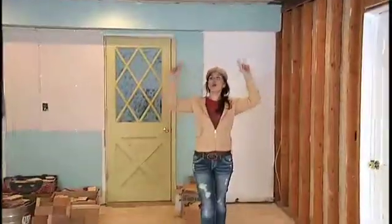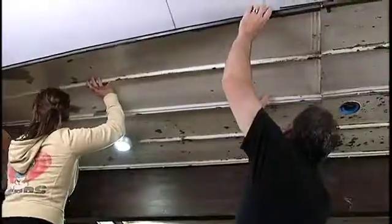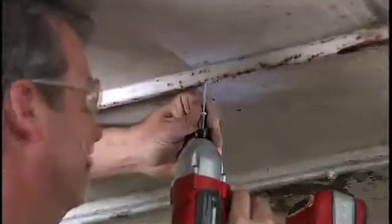We're taking care of what's overhead and underfoot first, and since we had to reconfigure the lighting, we removed the drywall and then we've replaced it with some reclaimed metal, and these panels are actually off of my parents' garage roof that they removed several years ago. They didn't have any lead paint on them, so we scrubbed them up good and then gave them 2 coats of shellac, and they are perfect for the rustic look that we're going for.